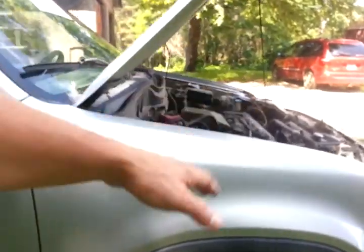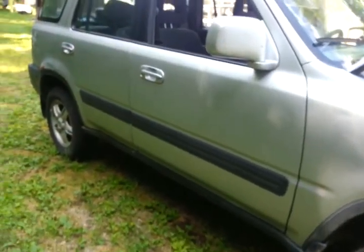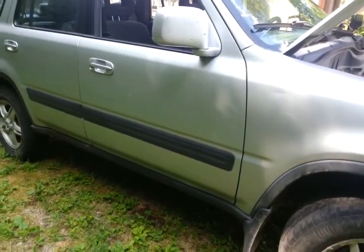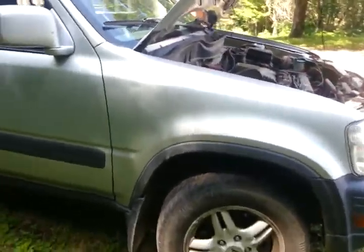And then to replace the coil spring strut, maybe I could find a used one somewhere and just do it myself. I'll have to get a spring compressor. That's the problem when you don't have the tools. But then again, if it's cheap enough to pay somebody else, I'd love to be able to make enough money to pay somebody else to fix things for me.